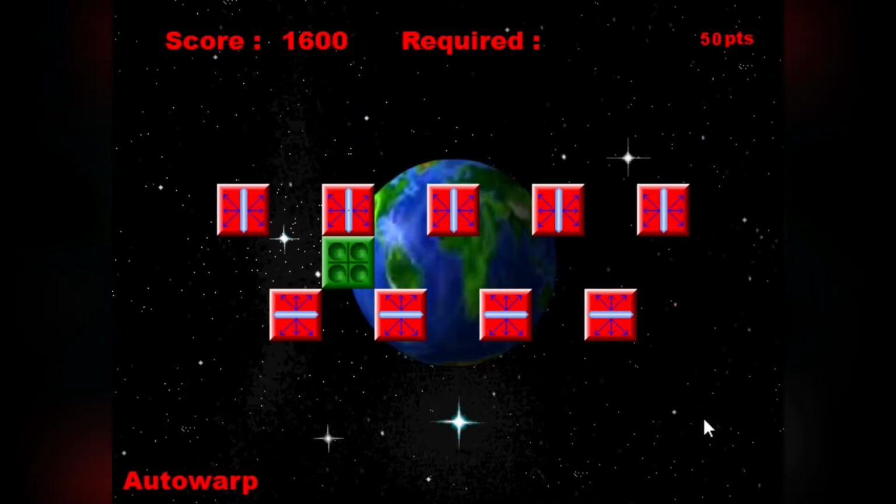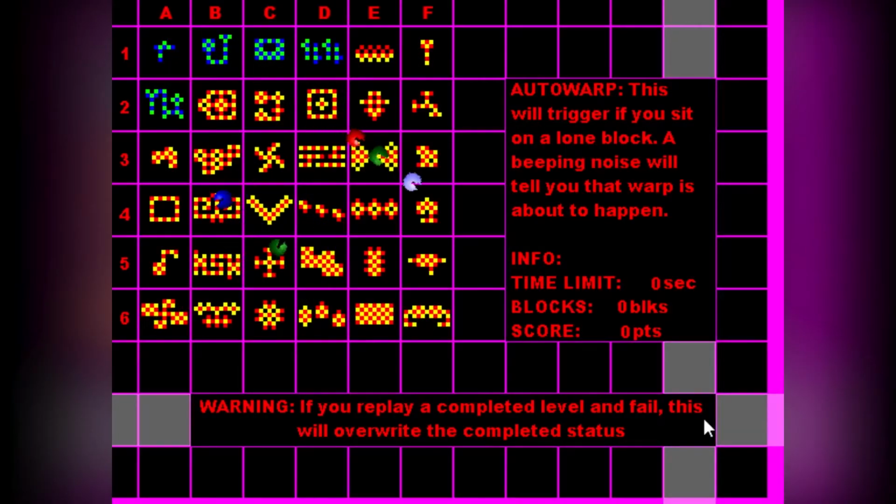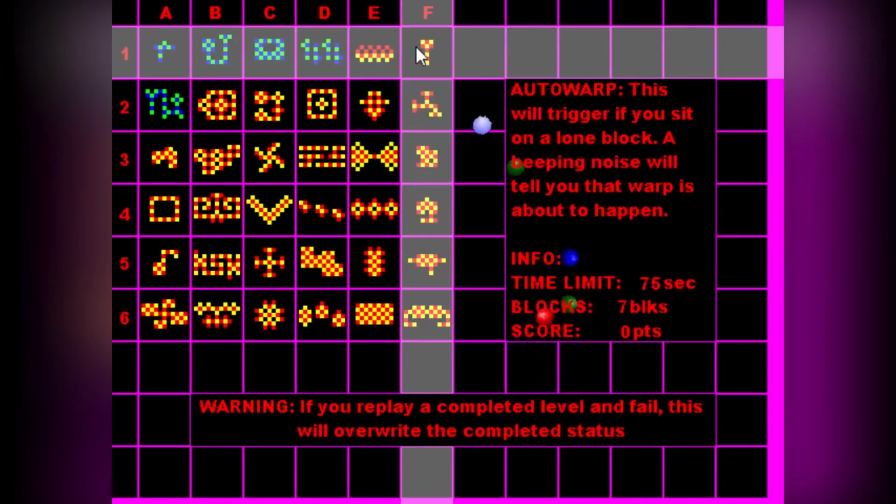Incomplete. Oh, no. Not enough points. Needed that last block. Needed to full clear that one. That's fine. Go to F. F. Final challenge. Got time, seconds, and seven blocks.